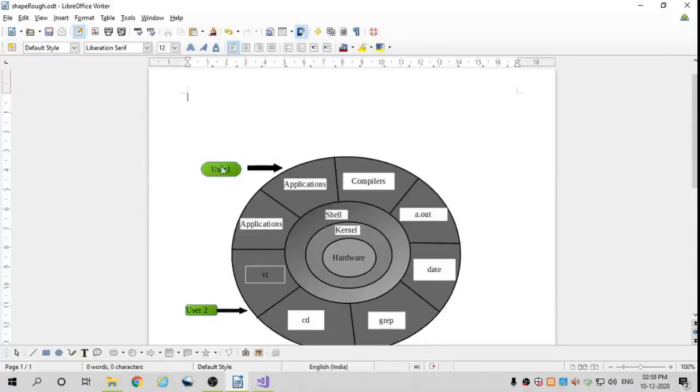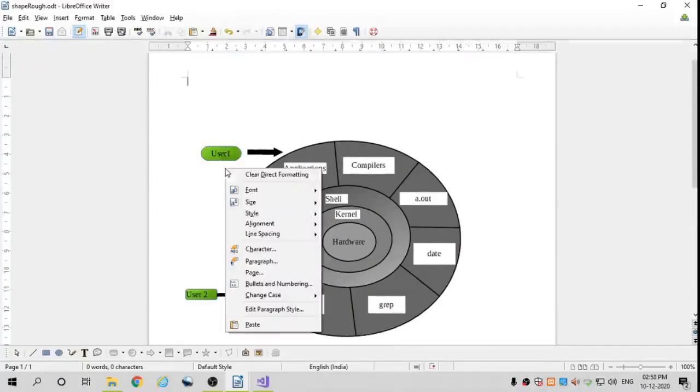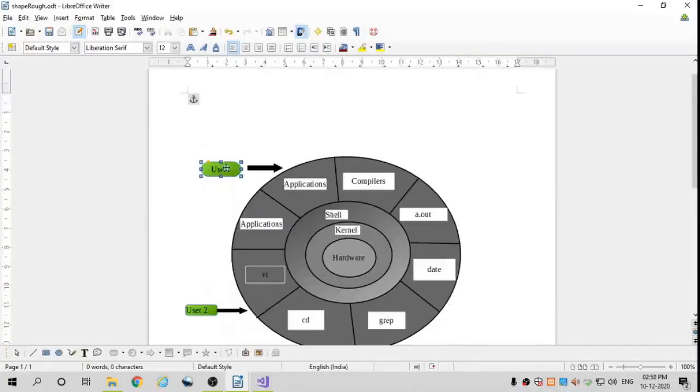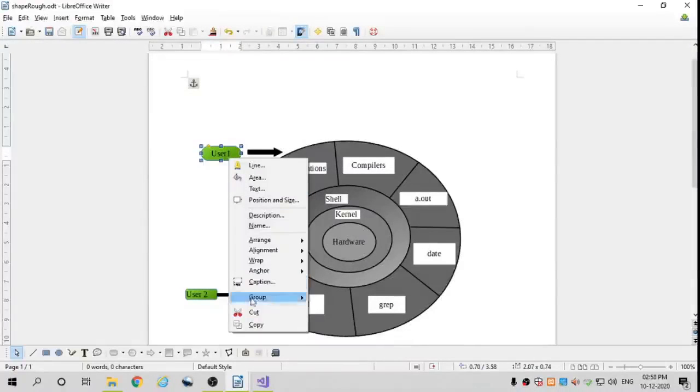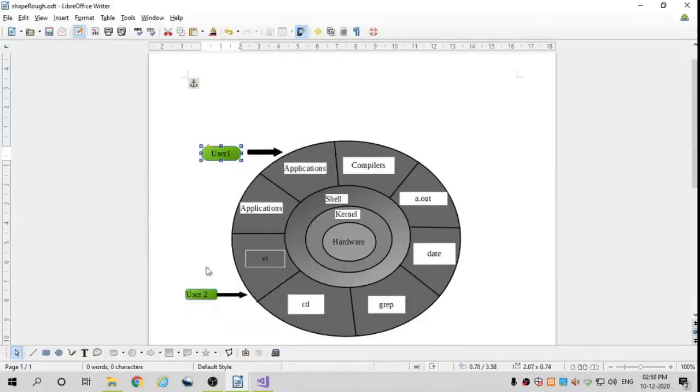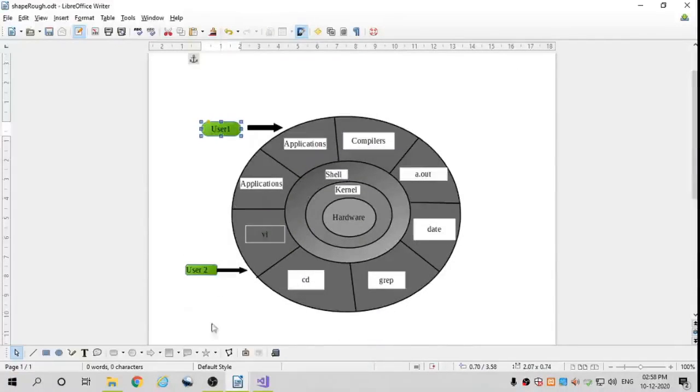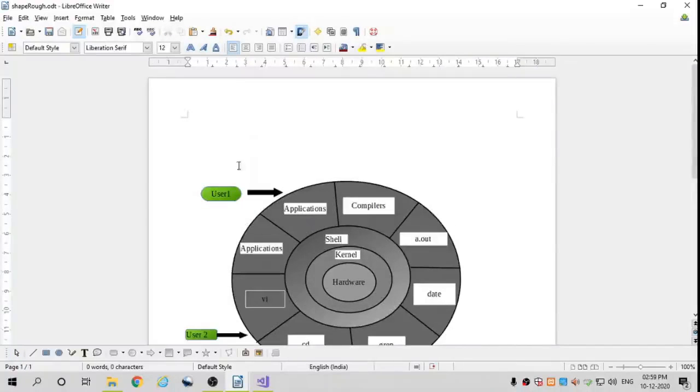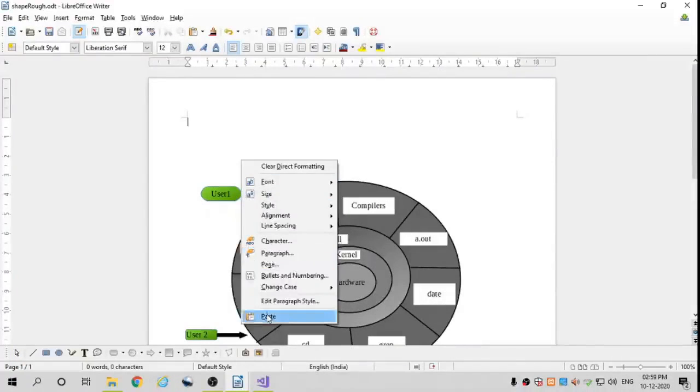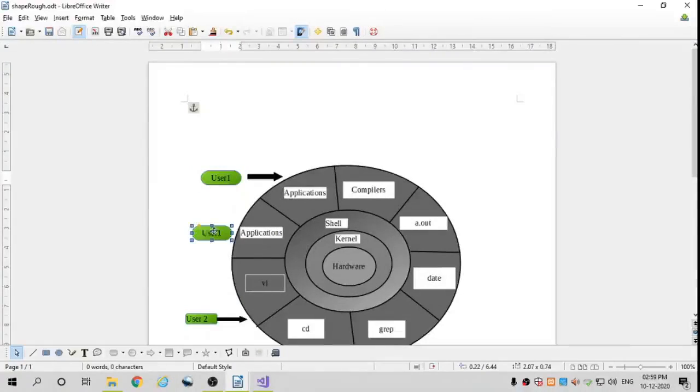If you want the same text box, you can click on that, right click on that, then copy, click on the outer side of the page, and then paste. You will get the same.